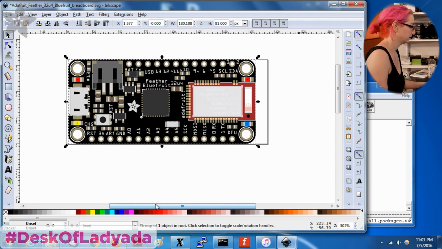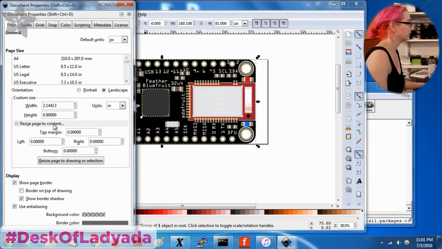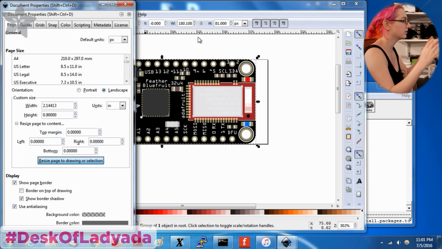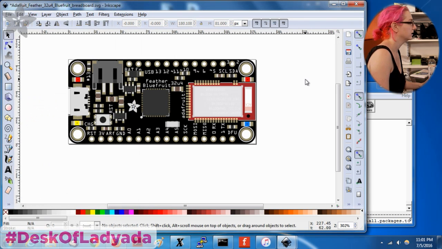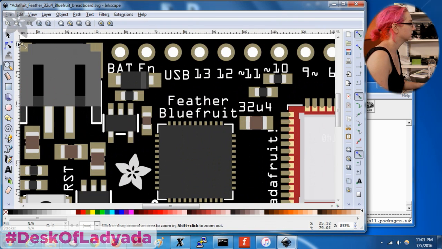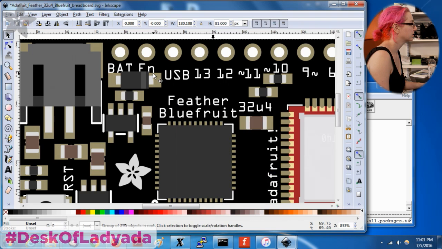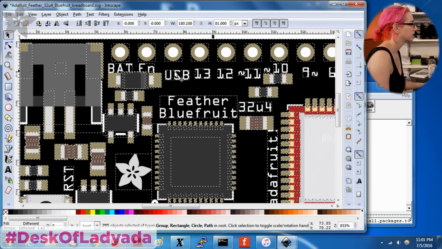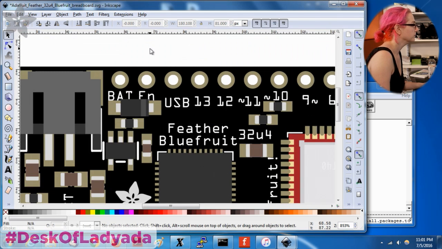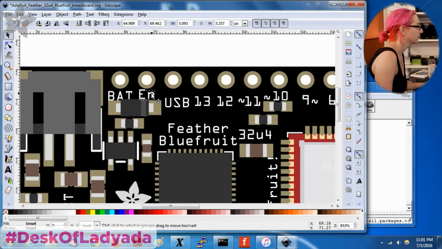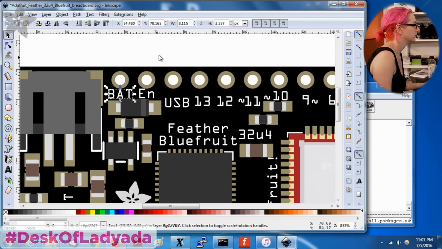Group that. And then we're gonna resize the page to this content. I don't know why, for the feathers, it makes them a little bit big. I think it's something in one of the PCB layers. Okay, sweet. Oh, you know what, I'm gonna clean this up too. Just put this text a little bit higher so it's a little bit more readable.